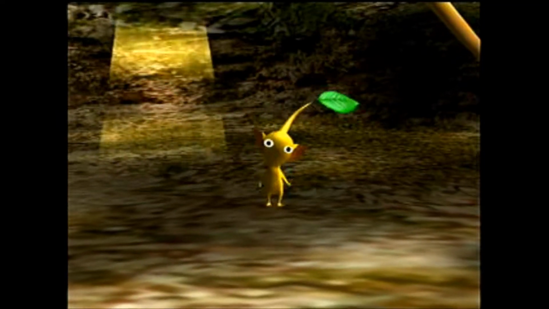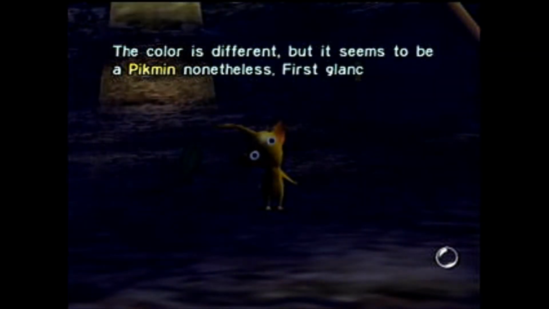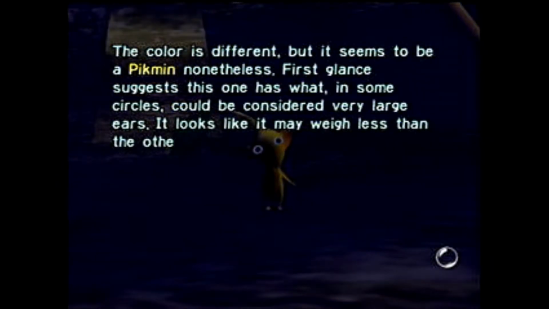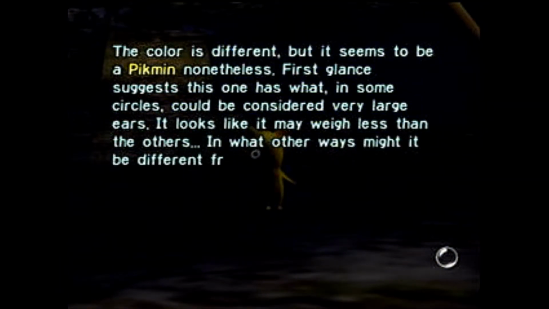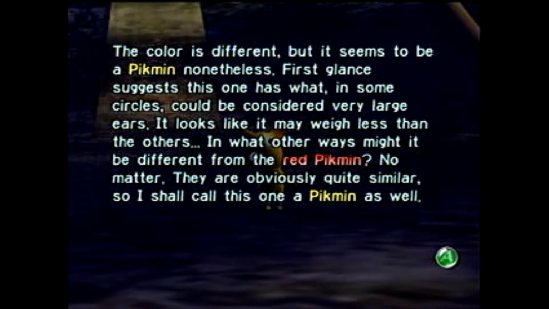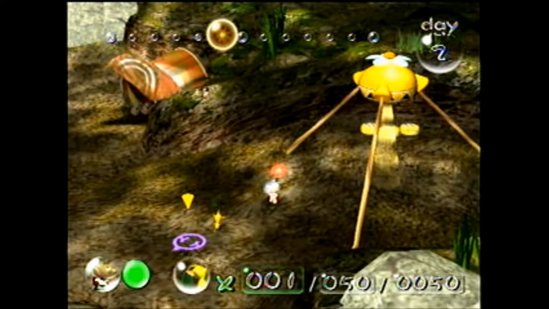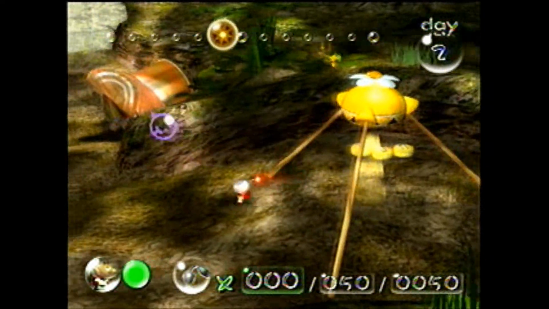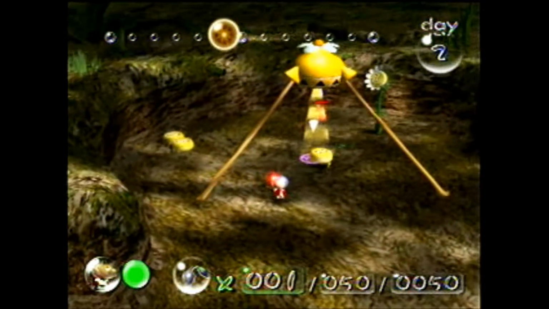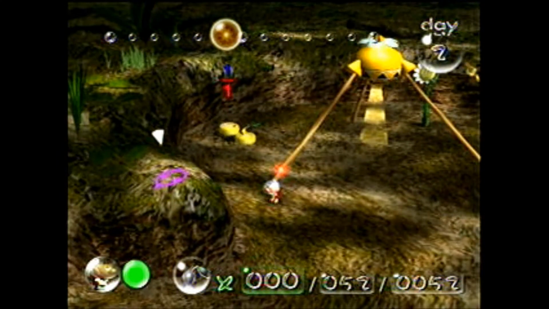Now it's going to tell you that this looks like a red Pikmin except for the ears and the color, blah blah blah. But yes, it is another Pikmin. It is a yellow Pikmin, and each Pikmin has individual special abilities, I'll call them. The red ones, since we got those first, are fireproof and the strongest in battle, so they're what you're going to want to have most of the time.